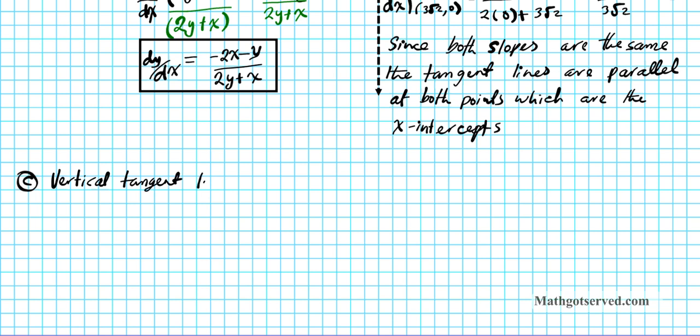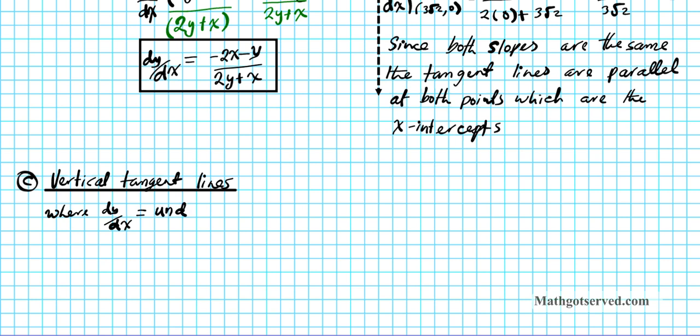So you know what a vertical line looks like, right? It goes up and down. What is the slope of a vertical line? It's undefined because you have 0 run, okay? So how do we find the points where we have vertical tangent lines? Or what's the situation with the slope when you have vertical tangent lines? When you have vertical tangent lines, those are the points where the derivative is undefined because you have undefined slope.